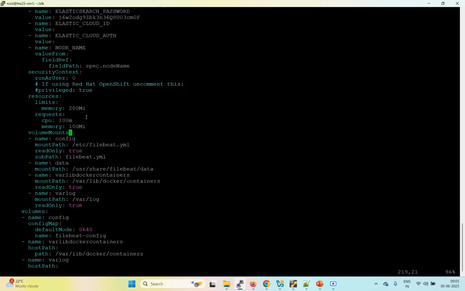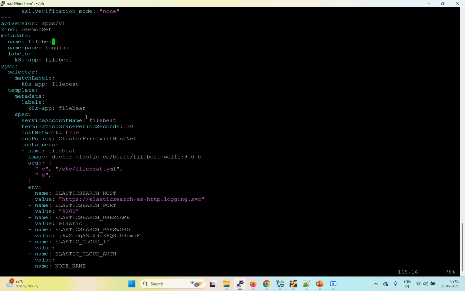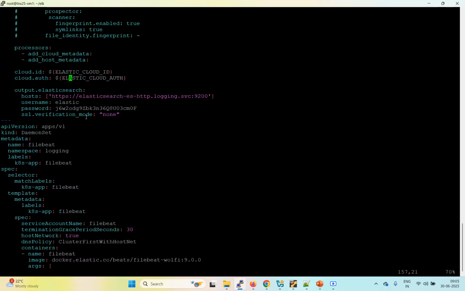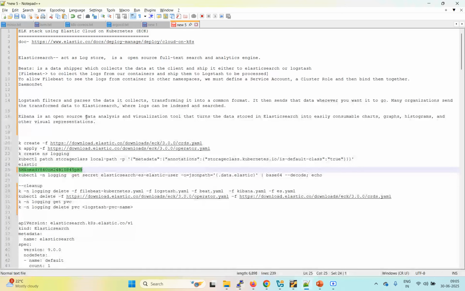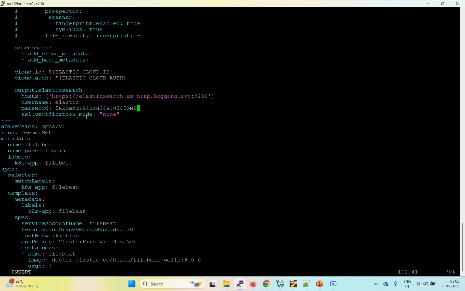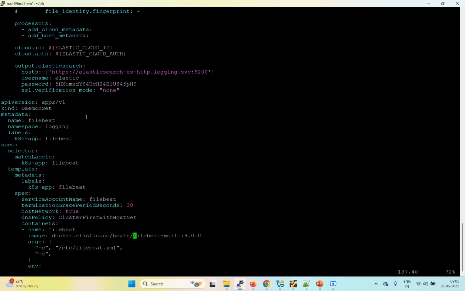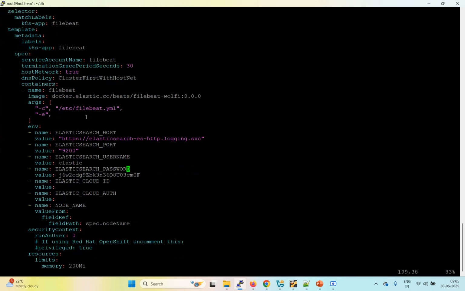One second. Let me change this one. Yeah, this section is done with the password, and this one also you need to change to the same password. Okay, so this file is edited.